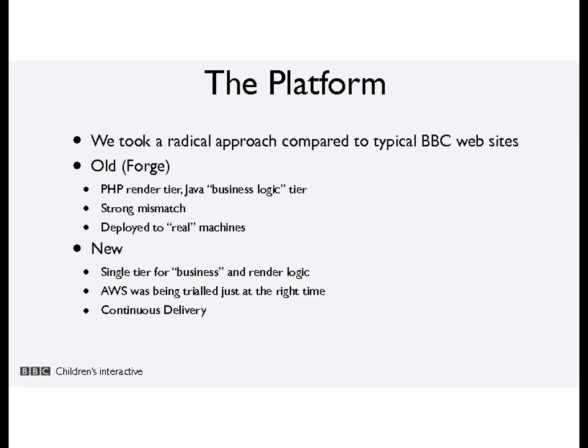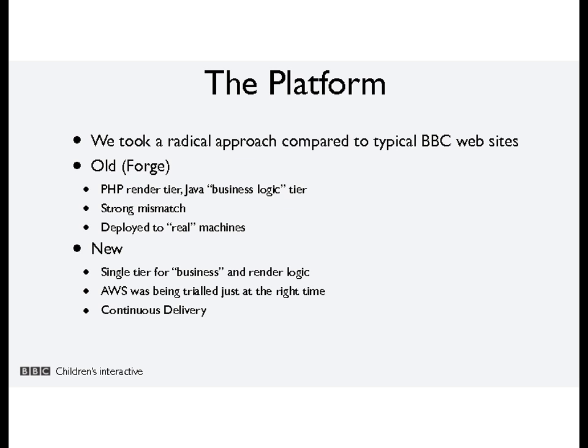The platform, we took a radical approach compared to a typical BBC website. We had the old Forge platform, which was PHP and Java, deployed applications to Tomcat. There was a strong mismatch of technologies on the old platform. There was an impedance between the loose decoupling, especially for our use case, a very basic web application which takes data and renders it. We deployed it to bare metal hardware. So in the new platform, we had a single tier for the business and rendering logic. There wasn't this loose coupling. It wasn't justified for this product.